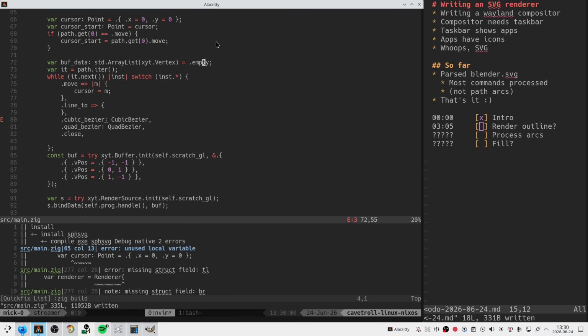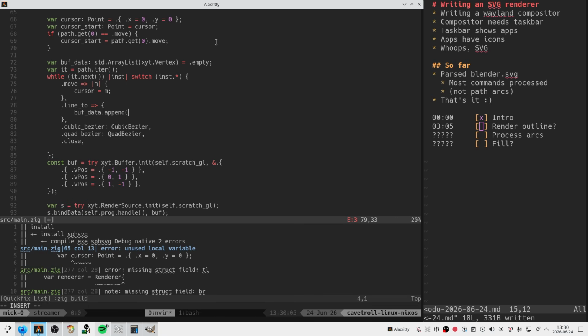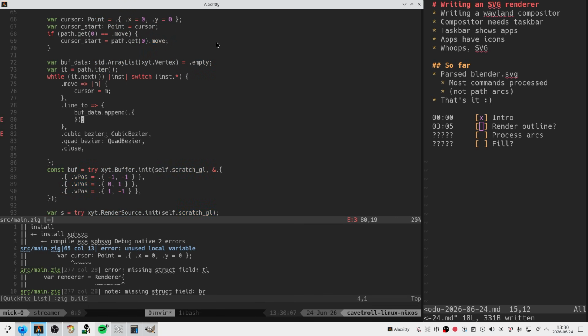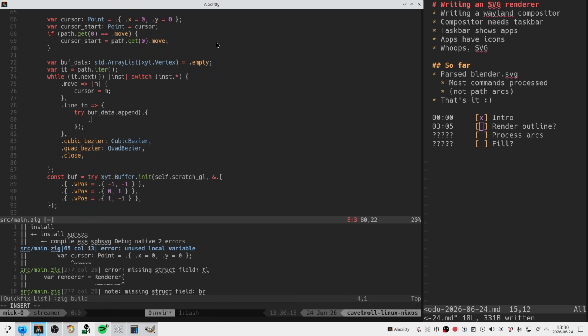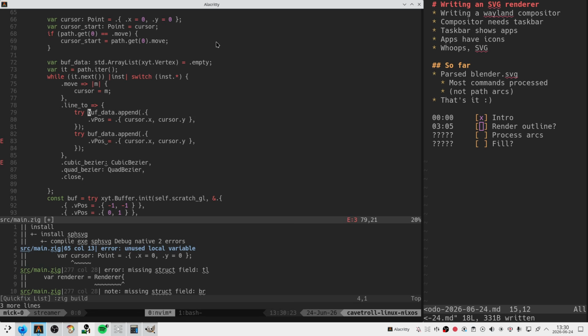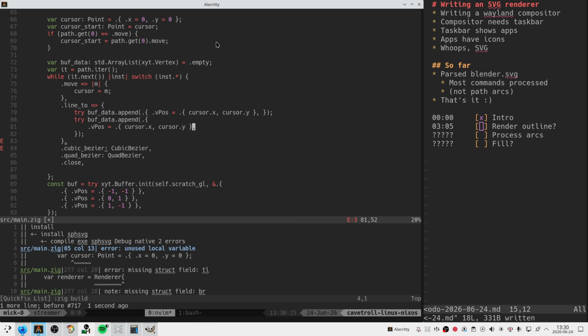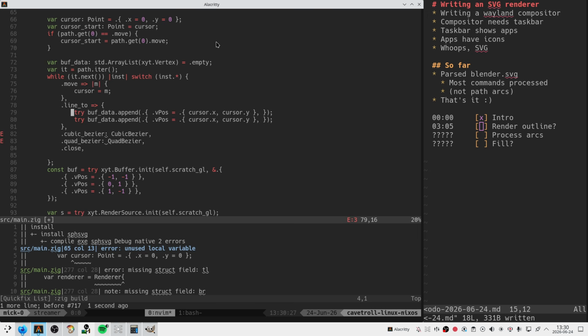Okay. So then we can do buff data append. And we're going to append 2 points to this thing, I guess. Like the cursor position. And then it's going to move to the new cursor position.